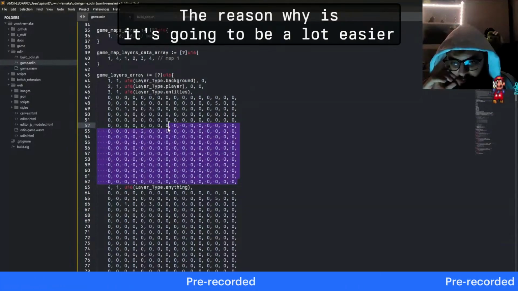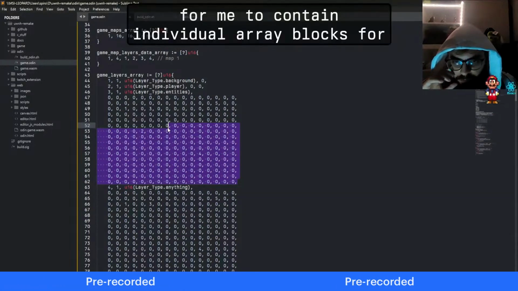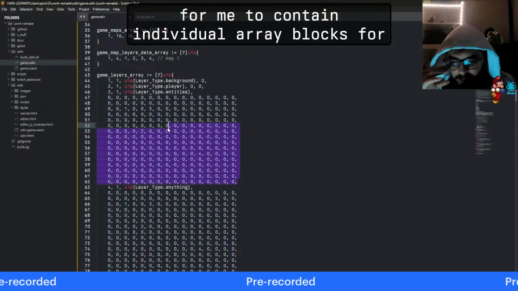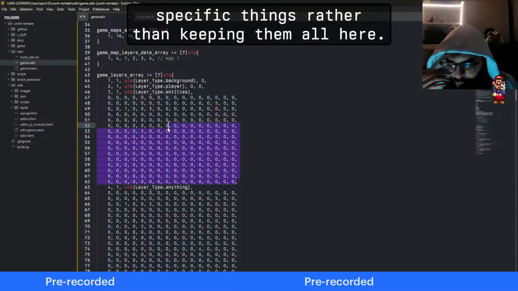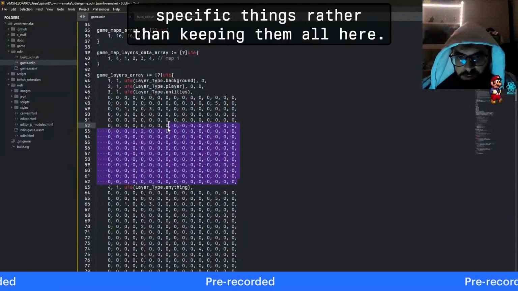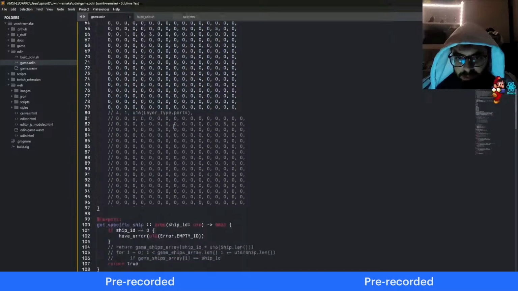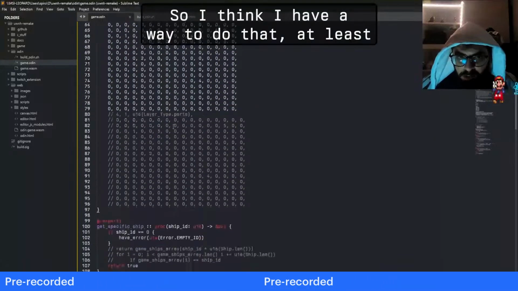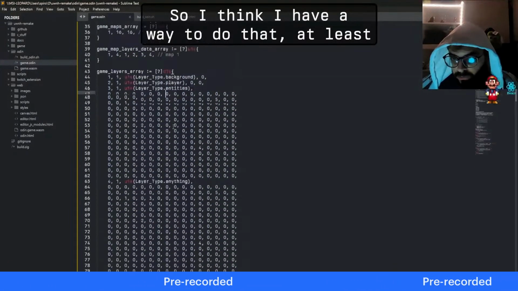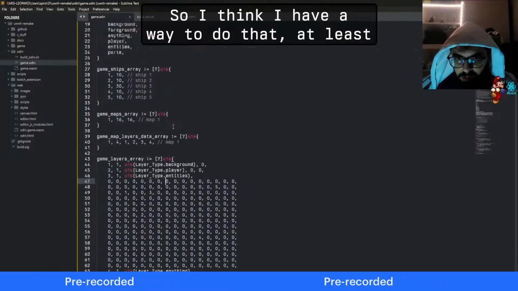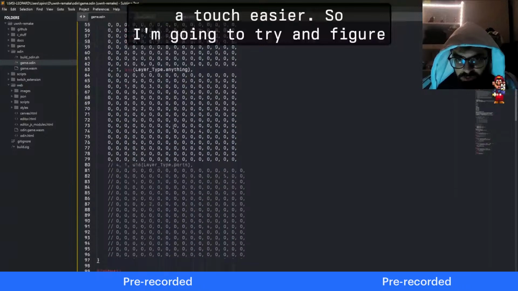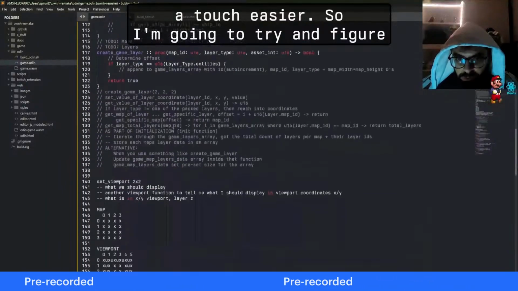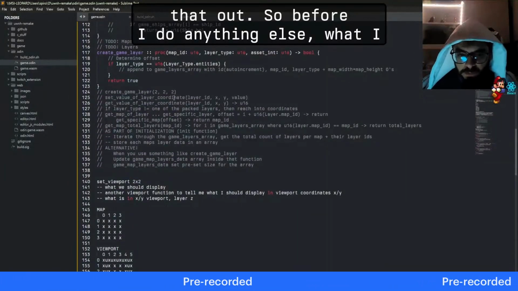The reason is it's going to be a lot easier for me to contain individual array blocks for specific things rather than keeping them all here. So I think I have a way to do that, at least to get the ball rolling and make our lives just a touch easier. So I'm going to try and figure that out.